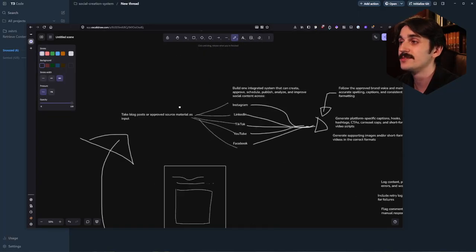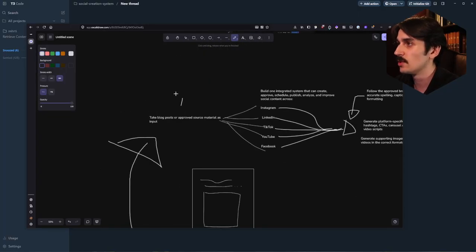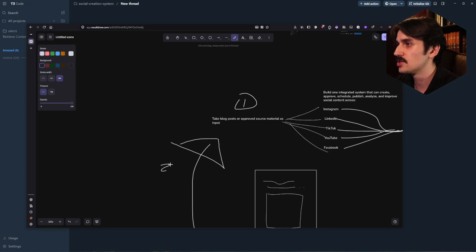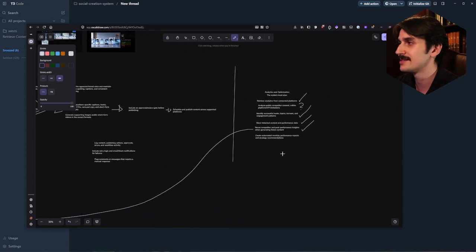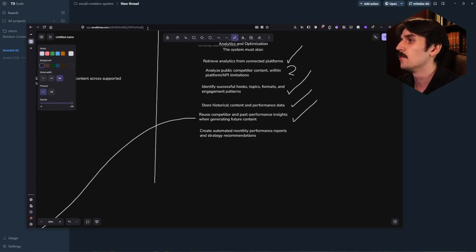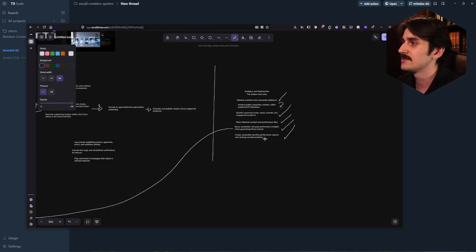So we're almost going to need to have 2 sections. We're going to have section 1, which is a manual input, and section 2, which is almost a bank or library of potential candidates from competitor analysis. And then an automated monthly report. That's fine. That's part of the backend.